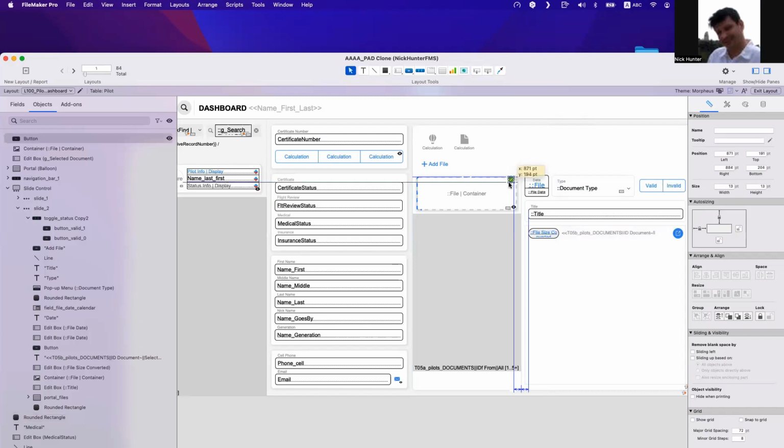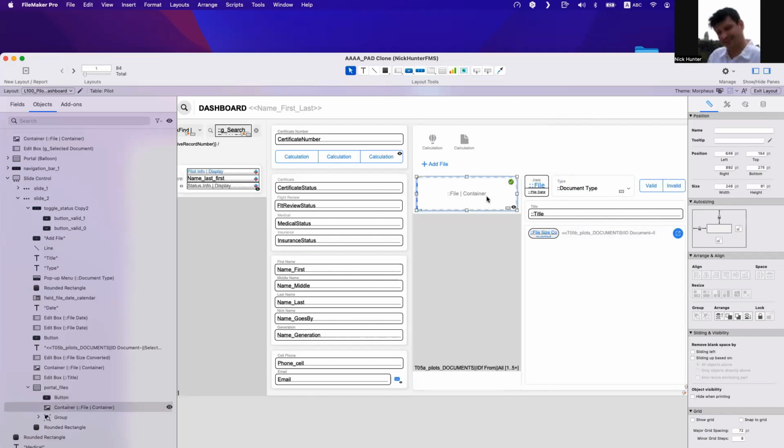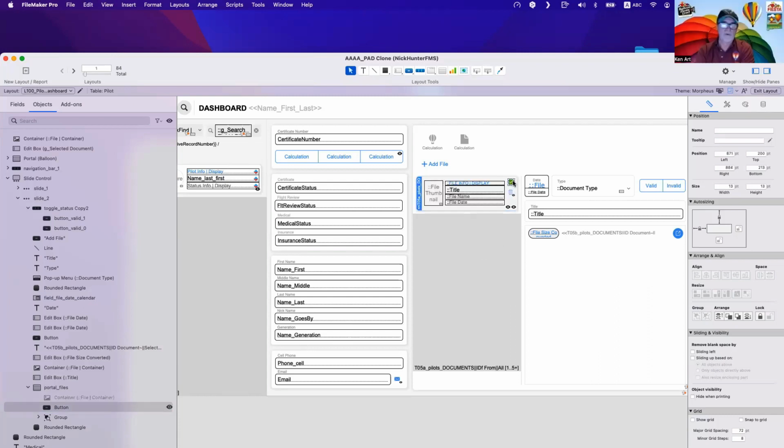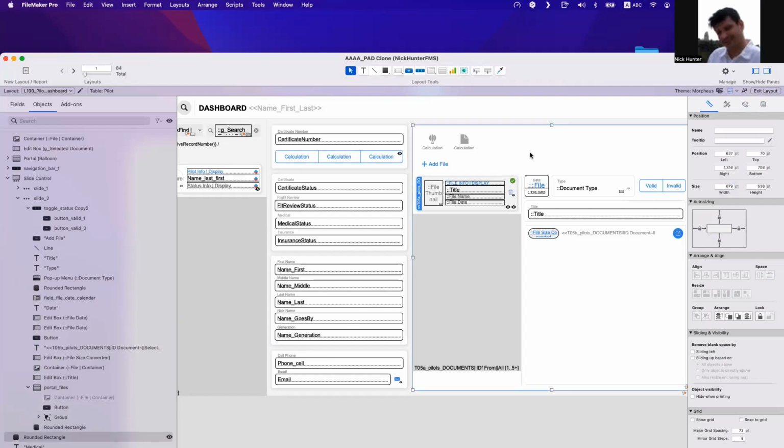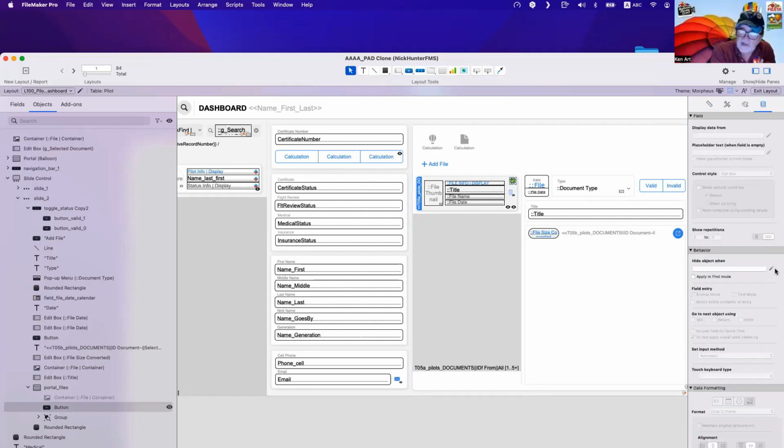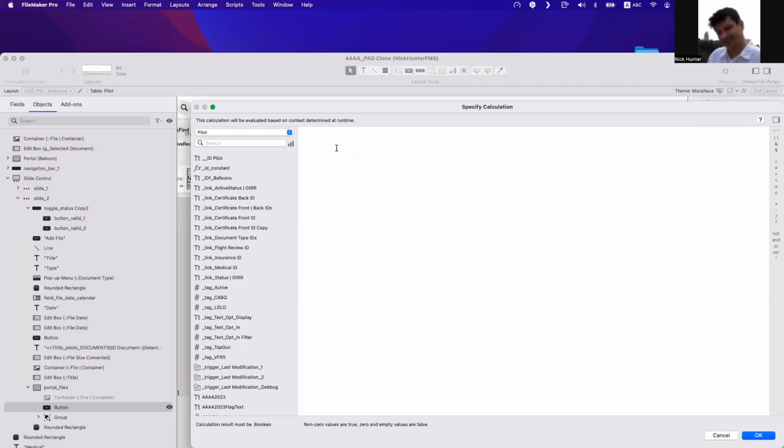So now here we have a nice looking button that will tell us if this document is valid or not. So we need a hide condition, right?